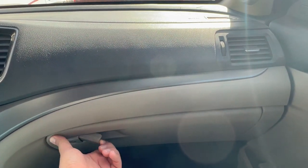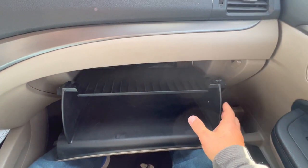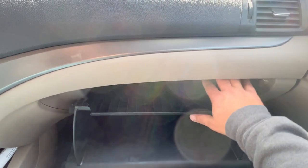First things first, open up the glove box, and you're going to see on the inside, where these edges are, clips. So they just bend in on both sides, and then at that point, the lid will fall down. These are the clips that I was talking about right here. You just push them in, these little edges. There's a lip inside that they actually stay up on.